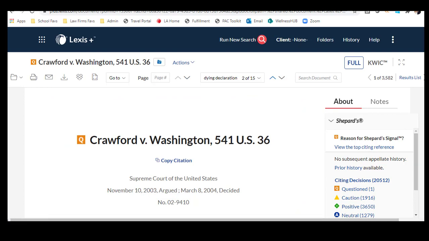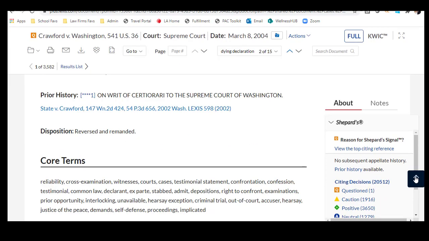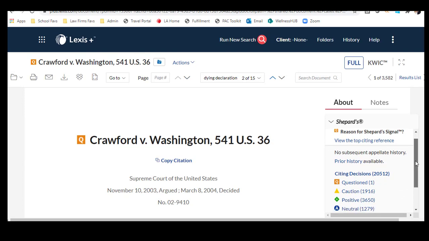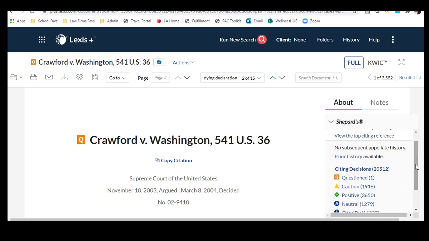That was how to locate primary authority using those search terms that we generated from our secondary source search. The last step in our process, and the last thing I wanted to show you all today, was how to validate your research with Shepard's. And if you look on the right-hand side here, you can see our Shepard's case card.